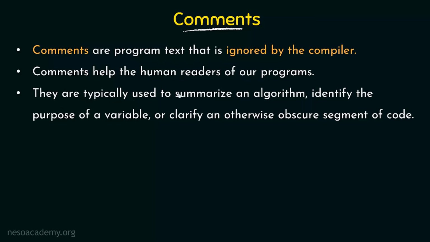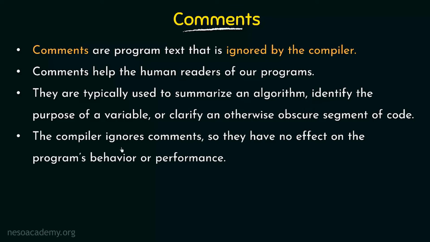They are typically used to summarize an algorithm, identify the purpose of a variable, or clarify an otherwise obscure segment of code. Like I said, they can be used for clarifying or explaining what a specific piece of code or a variable does. The compiler ignores comments, so they have no effect on the program's behavior or performance. It is completely ignored by the compiler.